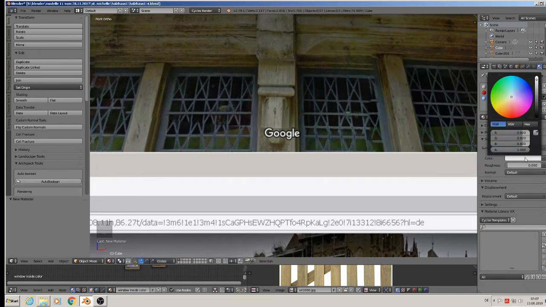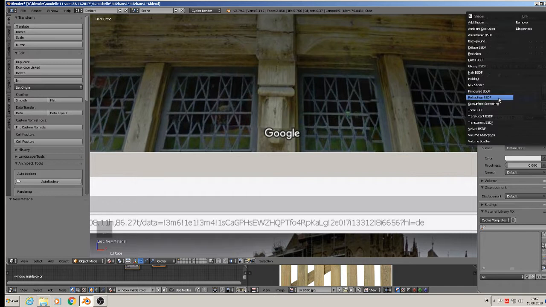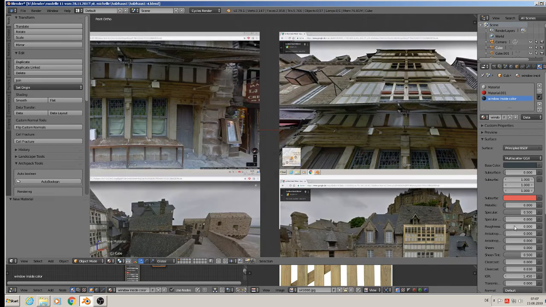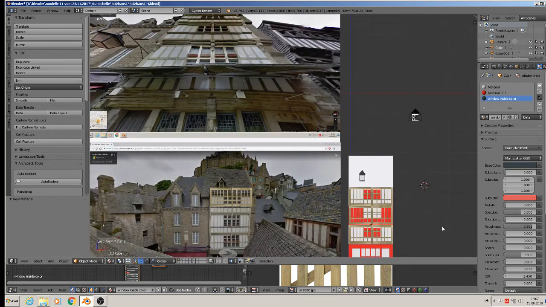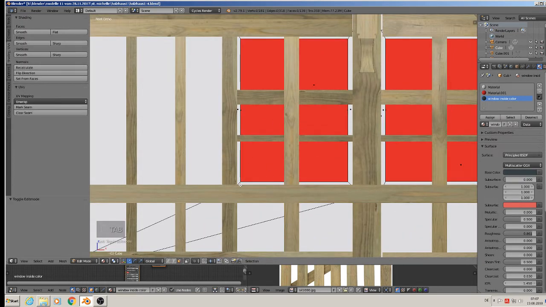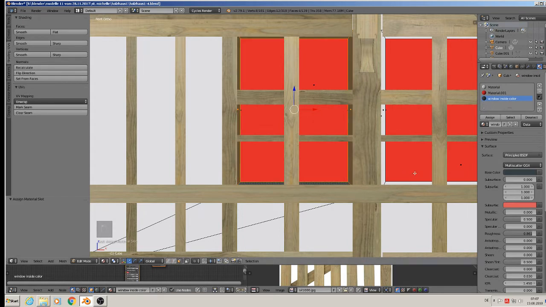Then we go to the color itself, but before we go to principled shader, go here to color, get the pipette, and click on this color here from the window. We have it. It should have high roughness, and then we get these things that we built here around and give them that color there.